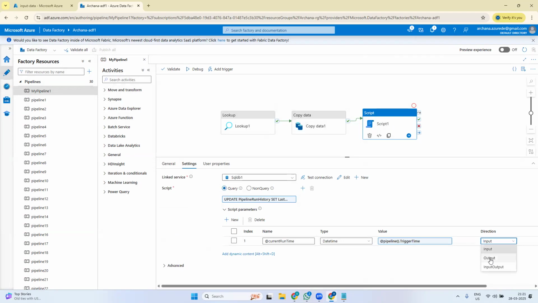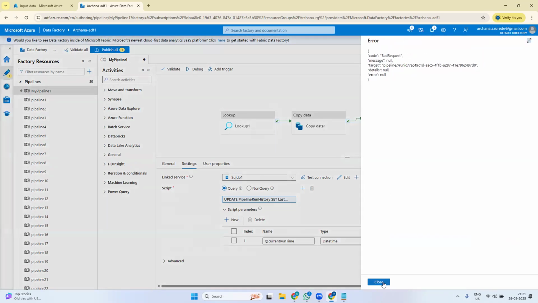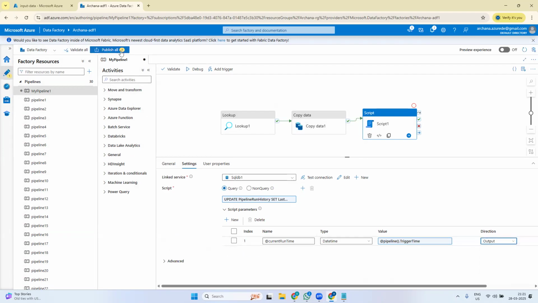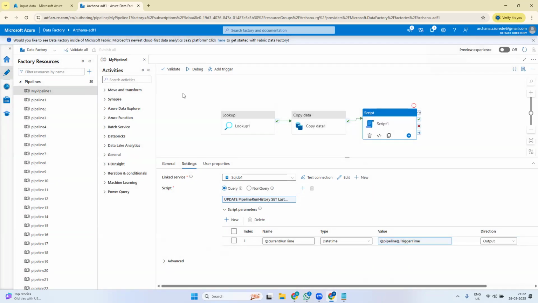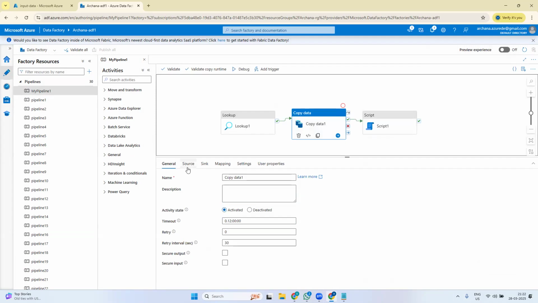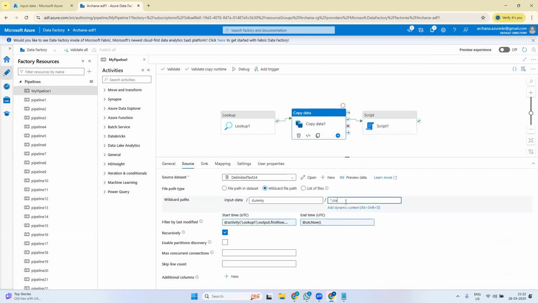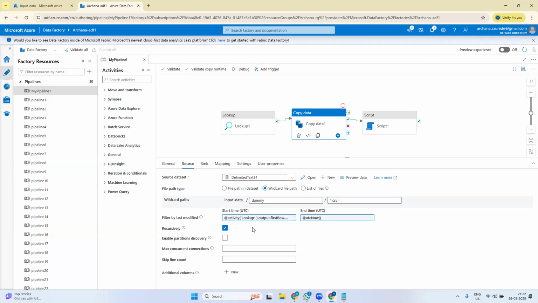Settings. This is not the issue. I don't know, some dumb issue is there. Bad file path.